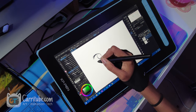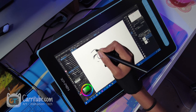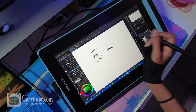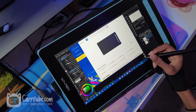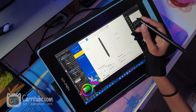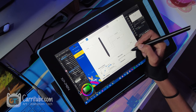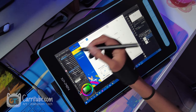And now we're back with some real time footage. I didn't speed this part up so that way you guys could see the latency and things like that. And there's no latency on the tablet. It's so buttery smooth. I didn't experience any parallax. Parallax is basically when the screen is slightly offset from where the cursor is. So I didn't experience any of that, but I'm still gonna go into the settings to adjust the pen pressure and see what I can play around with.